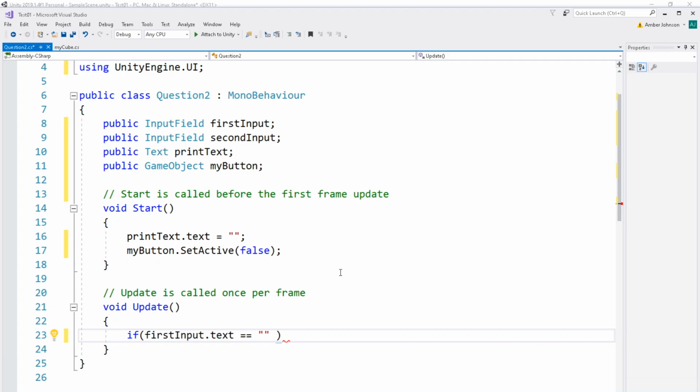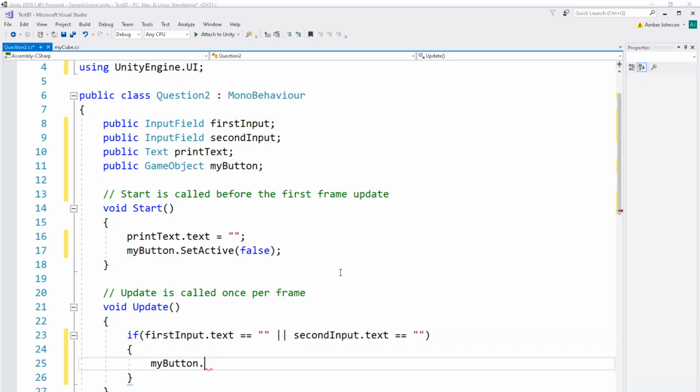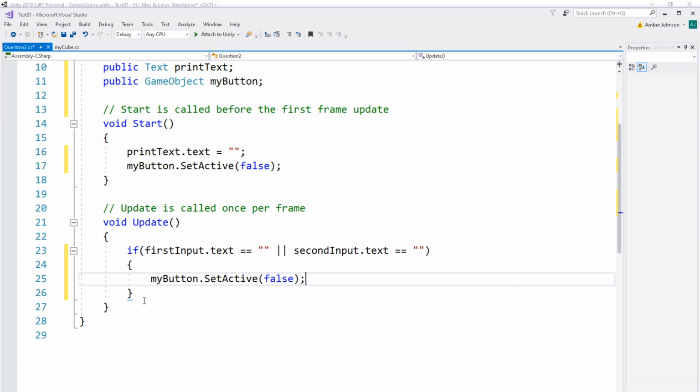If any of those are equal to nothing, I guess that's why it's the or, my button dot set active is false, because if one of those has nothing in there, we don't want to be able to click that button. Else, so the only time it's going to be else is if both of those text input fields have something in their text box, we'll turn that button on. My button dot set active is true.